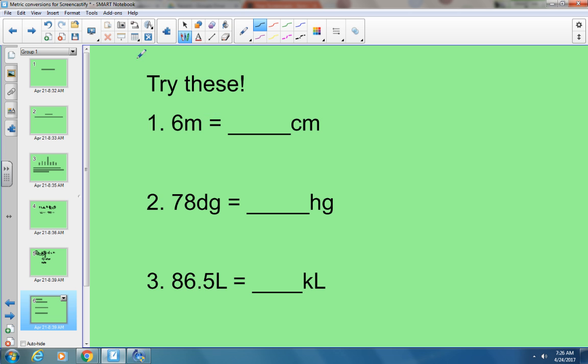On this next page, I'm going to have you try these problems on a separate piece of paper. You can use the same piece of paper that you used when you did your customary conversions. Make sure that you show this to your teacher so we can check these over and make sure that you're on the right track and send you on to watch some of the rest of your videos.